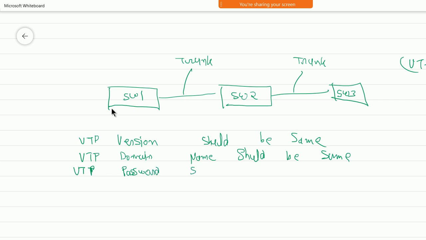The password should also be the same. And then, before configuration of the VTP, trunking should be enabled between switches.